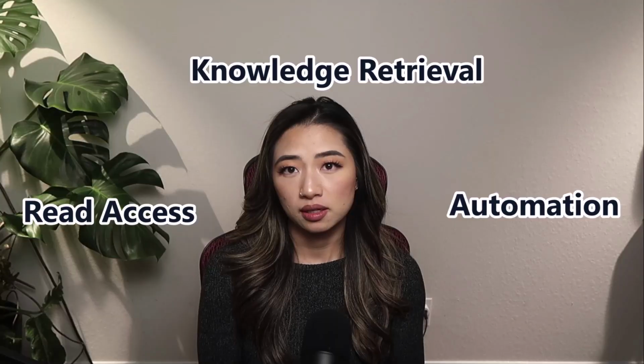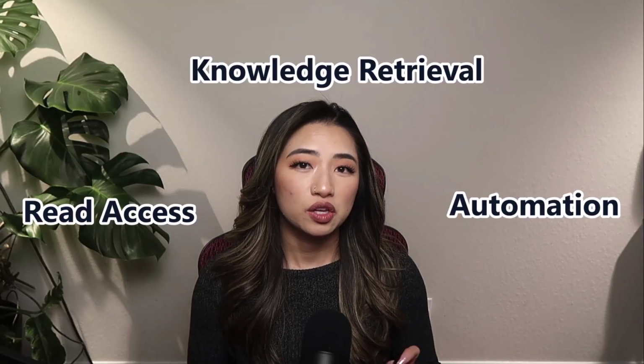Now, there are times you must use the end user's connection. If you need to log that a specific user updated or deleted an item, you must run the action using the end user's connection. That way, the action runs as the user. Audit logs show who did it. Compliance teams have accountability. Service accounts are great for knowledge retrieval, read-only access, or background processes and automation. But they are not the right choice when user-level attribution matters.